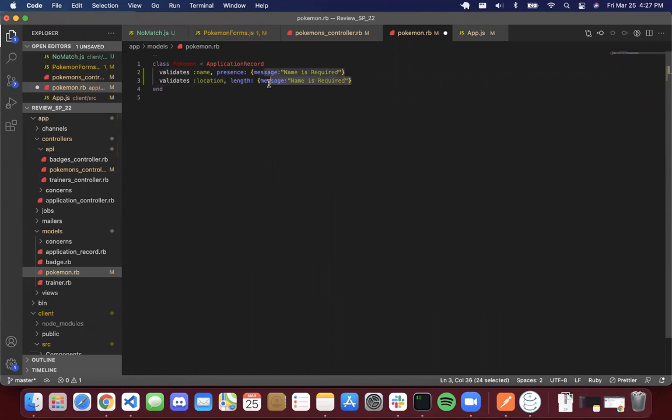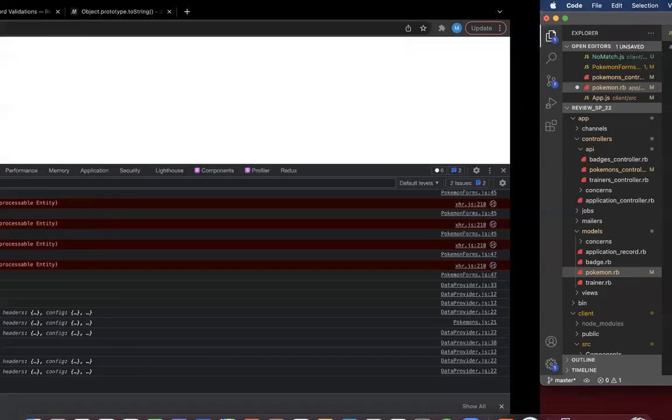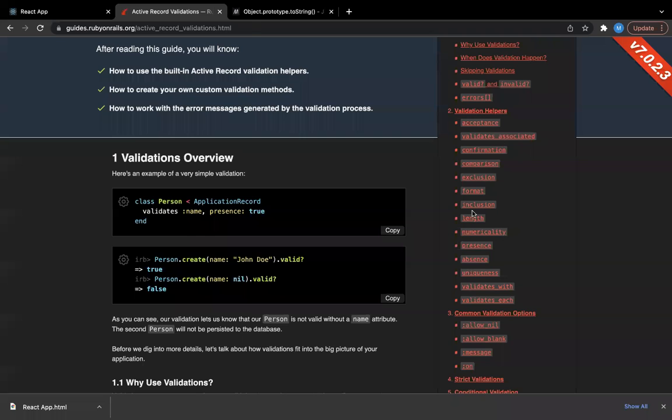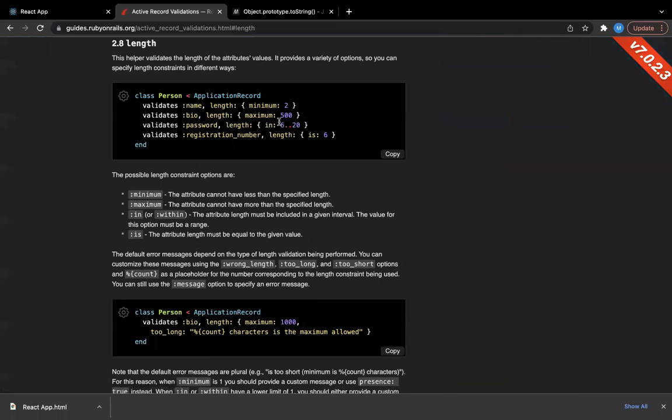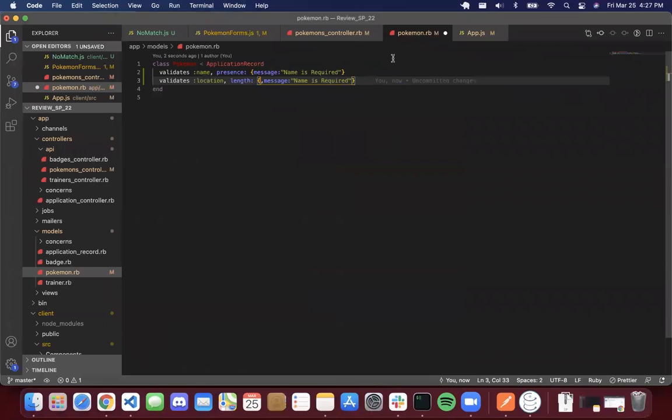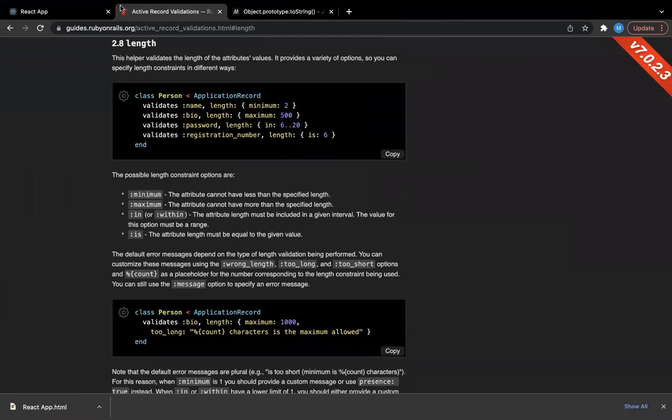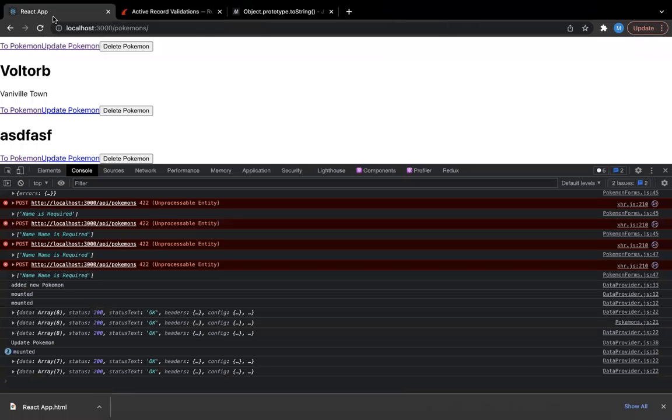And then I believe, so with length, we can do a maximum, we can do a minimum. We're gonna do a minimum, and we're gonna say like 4 characters. You need at least 4 characters generally if you're calling something a city or location. I guess you could just be looking at a route, but then you would ideally preface it with the word route.